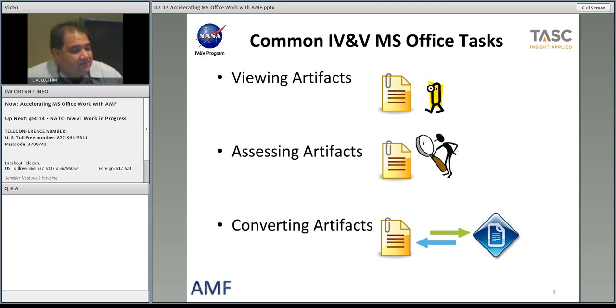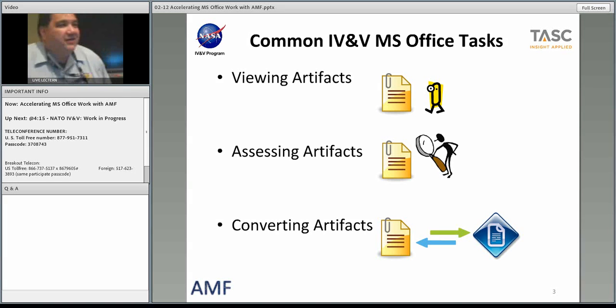Some of the common Office tasks for viewing and assessing artifacts, for instance, might be doing a comparison between spreadsheets, doing other types of comparisons, and of course, viewing would include output, as far as generating tables for viewing and for presentations.